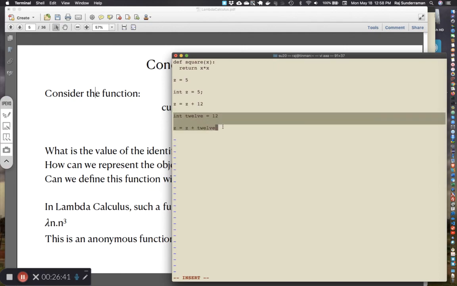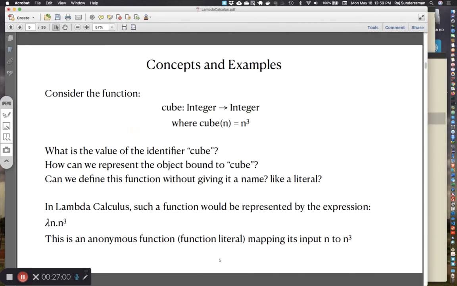I mean, this would be torture. If you were forced to give a name to every constant you write in your Python or your Java program, nobody would use that programming language. Aren't we glad that we're not forced to do that? So that's really the point here, even for the function literal. A function also should be able to have a value without a name, like the 12. So these three points again illustrate the same three points we discussed last time, in a different way.